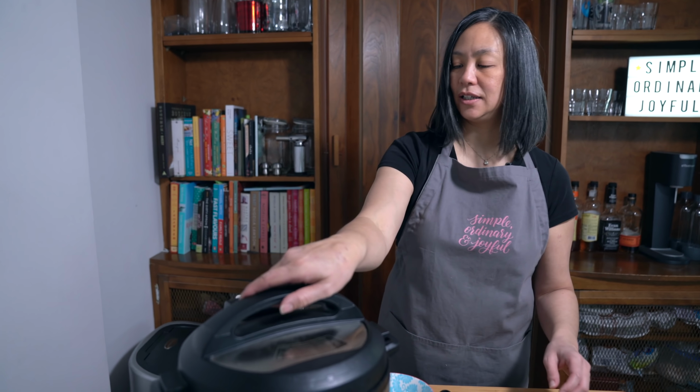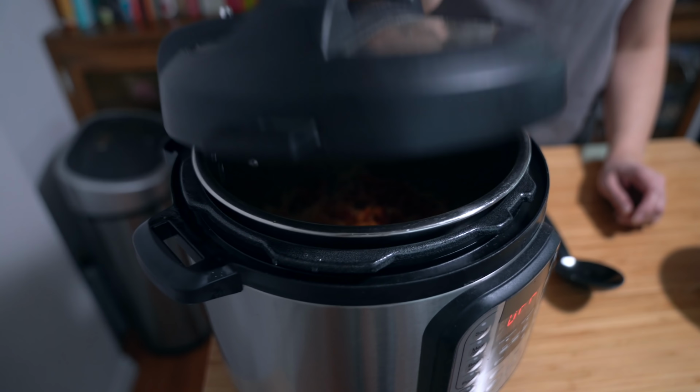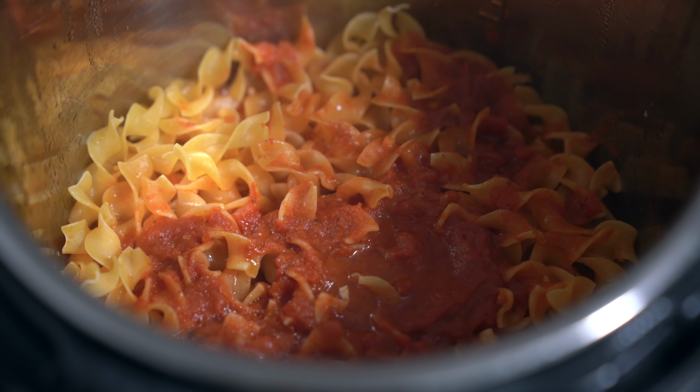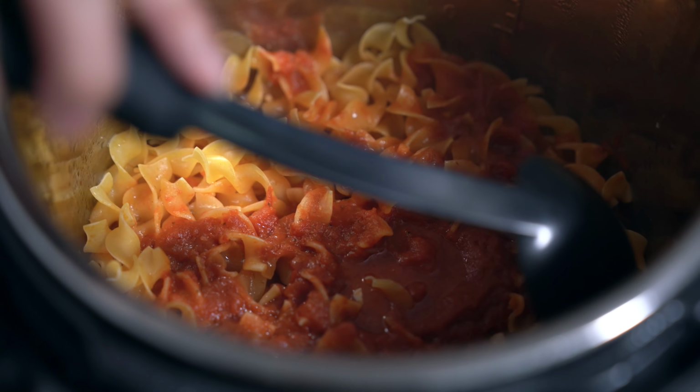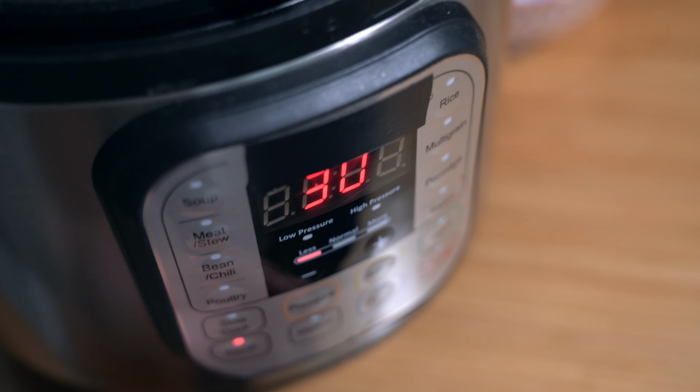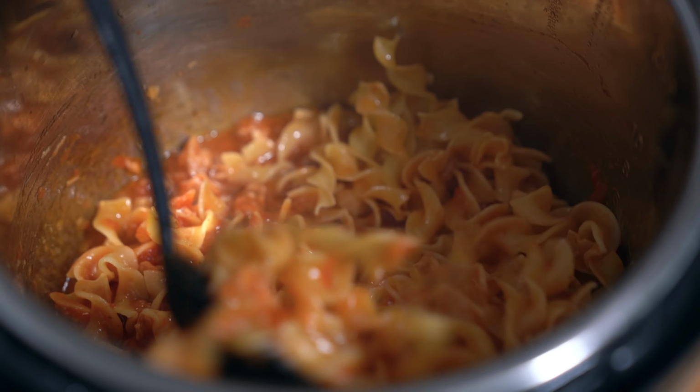All right, guys, let's see. Oh, looks good. Smells good. Okay. We're just gonna turn the saute mode back on to less. Oh, it smells so good.